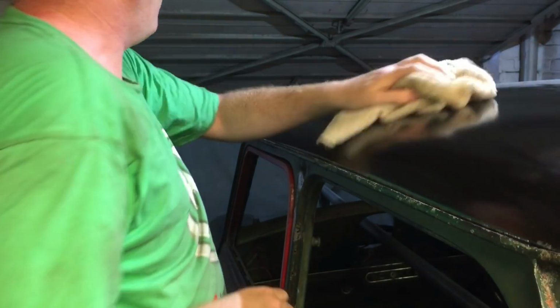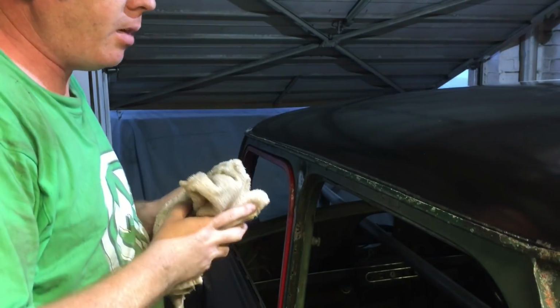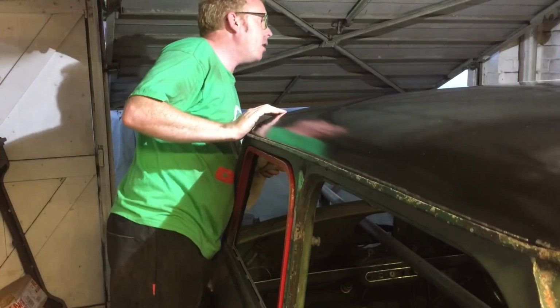Filler primer's got to go on. I don't know what I'm doing yet, but I'm taking all this off. I do know people say the heritage paint can go on, you can put this on and just scotch it up, but sod it, I might take it all off anyway. So yeah, we're in. Brilliant.